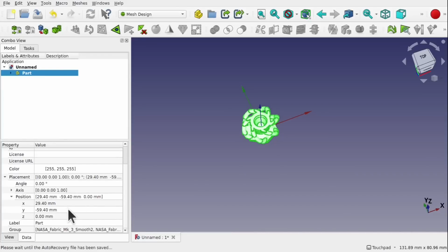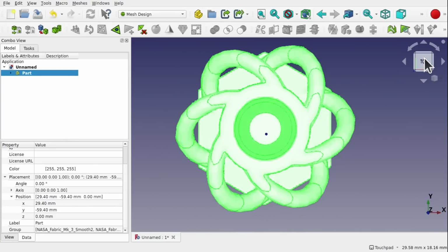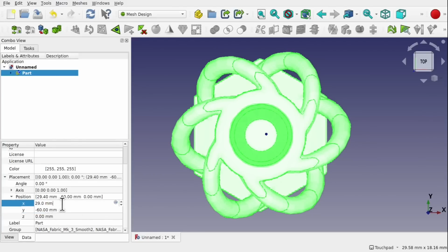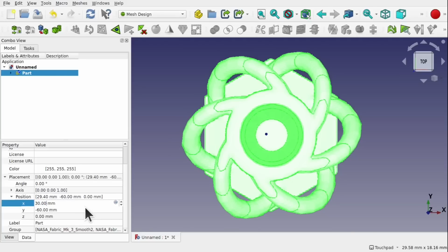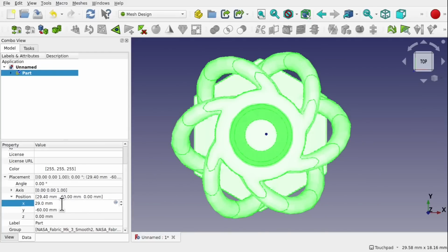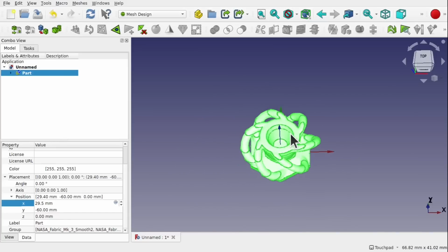with the X, Y, and Z coordinate systems on the actual part, the placement, and the position there. Let's change that. So we can come in and decide, click on top, we've got something to aim for. So let's do the Y. Let's take 40 off of here. And it doesn't need to be exact, it's just to place it in the center, because everything that I'm going to sketch on here is going to be in the center. And let's go, say, 29.5. There we go, something like that.